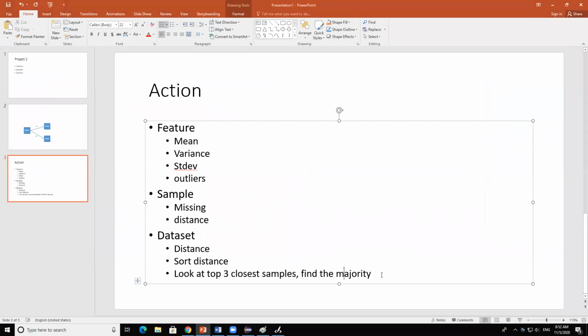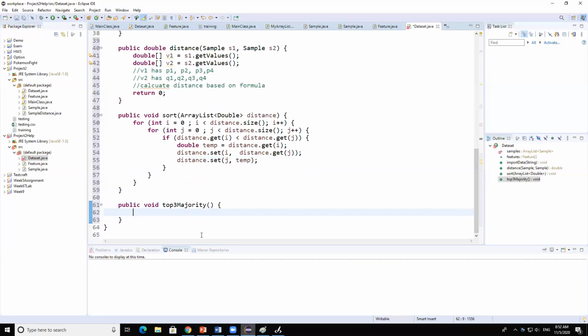Because we want to find the majority of label, so it's gonna return some label here.